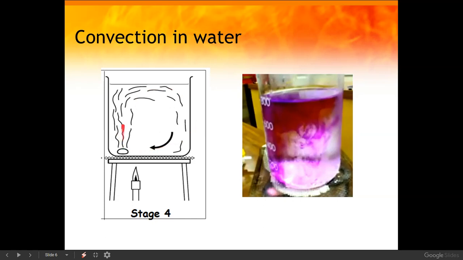And that's moving the heat energy as well as our potassium permanganate, which is the purple dye we've put in, and that helps us see basically what the current is looking like. Our particles are going to move all the way around as they are given some heat, and that causes them to rise, and then as they pass on that heat energy to the other particles, they start to sink again, and so on as they move around the water.